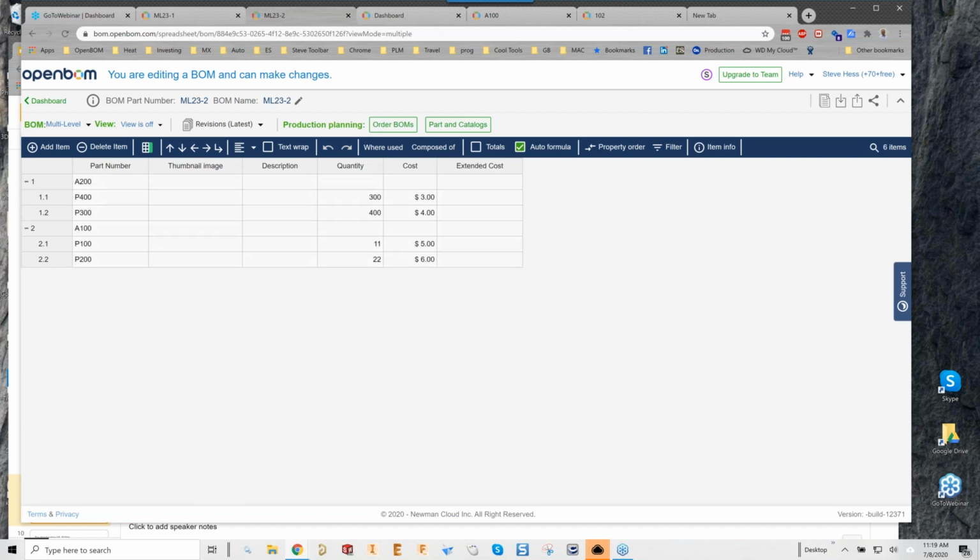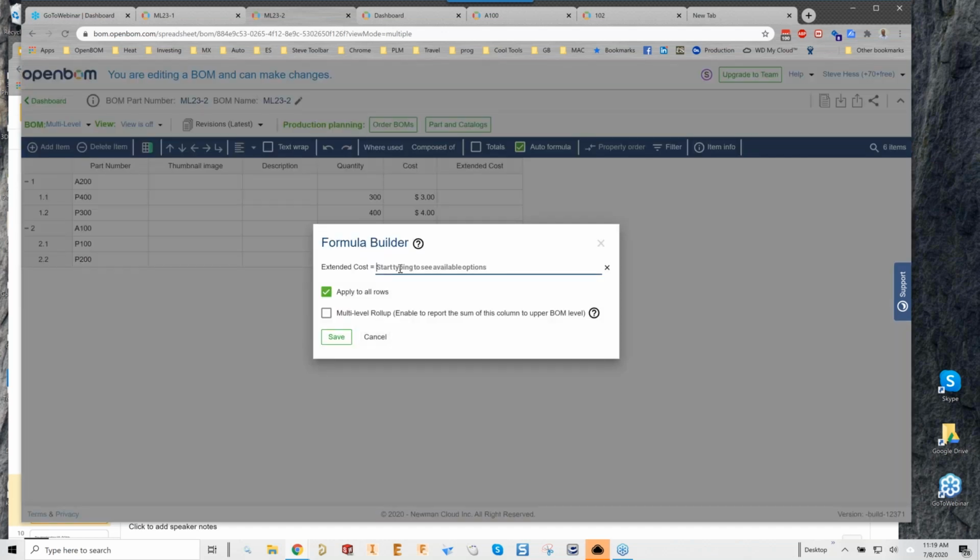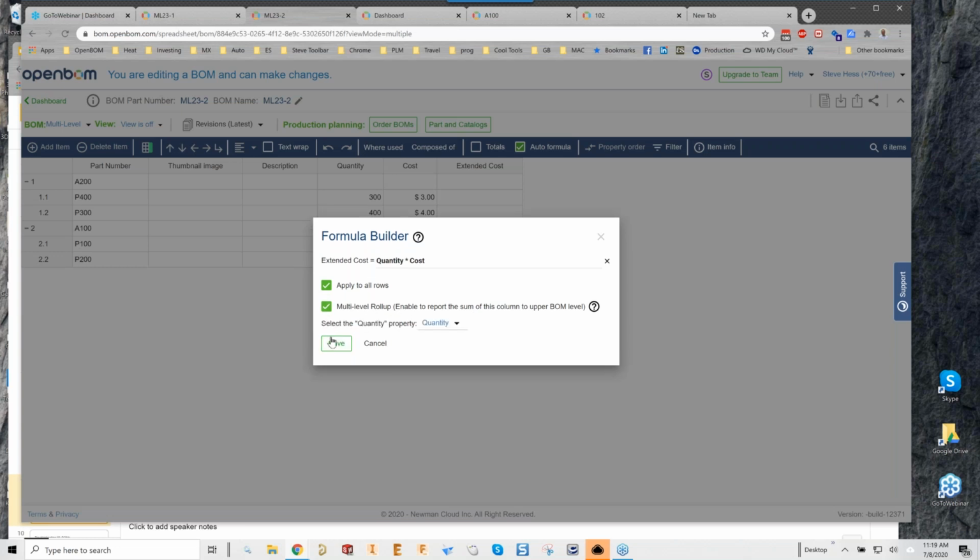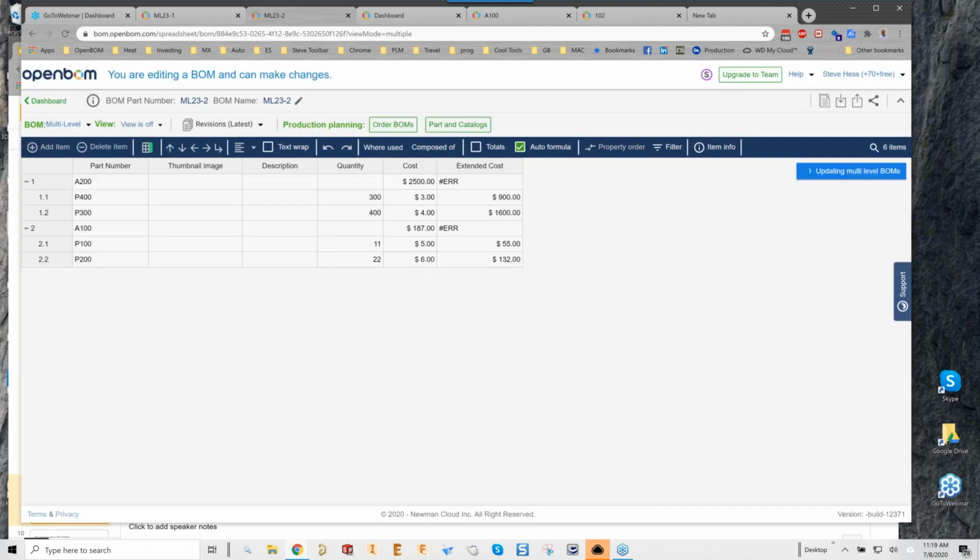This might be a good time. There's another webinar on this, but this would be a great time to add my extended costs. I'd like to point out right here that when using the formula, I'm going to be computing some extended costs. I really want this to apply to all levels in my BOM, and eventually I'm going to be rolling that up. This is a place where we want to make sure that we mind what we're doing with formulas if we're working multi-level. There's a webinar on that. I'll provide that as well.